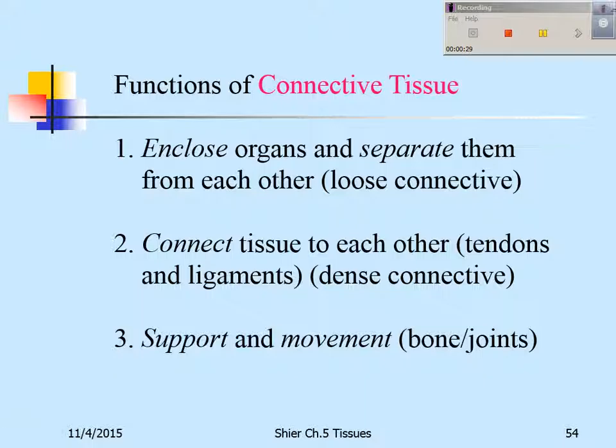The next function of connective tissue is that, of course, it's going to connect, hence the name, connective tissue. It makes sure that our bones are connected to each other and that our muscles stay connected to our bones so we can actually lift things and write and do all the things that we do. Connecting things is done by dense connective tissue, the really strong tissue. As I said before, we're going to look at each of those specific types of connective tissue more in depth. Right now we're just looking at the functions.